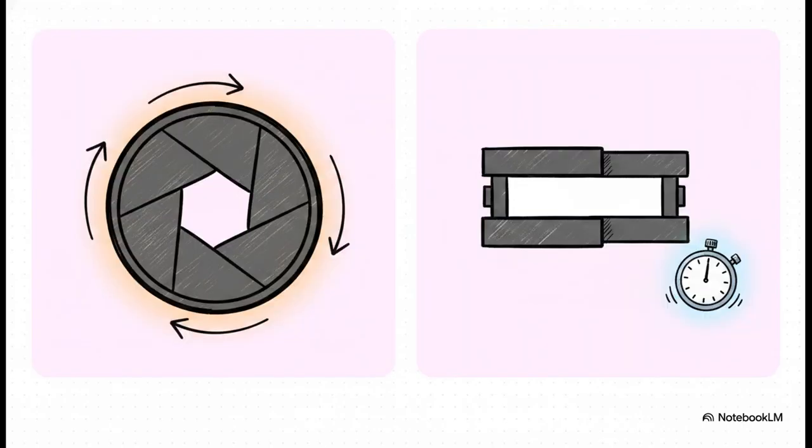To manage all that light, engineers came up with two distinct mechanical controls. First up is the aperture, which expands or shrinks to control the overall volume of light entering the lens. Second is the shutter, which is a physical curtain that opens and closes to control the precise amount of exposure time, literally dictating how long the light is allowed to physically touch the sensor. Grasping the distinction between these two is absolutely critical for understanding mechanical photography.